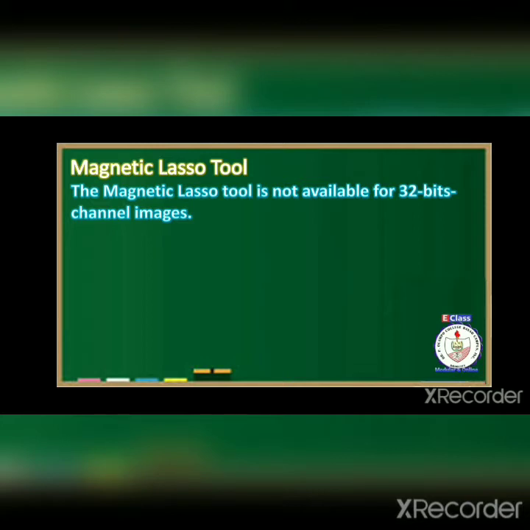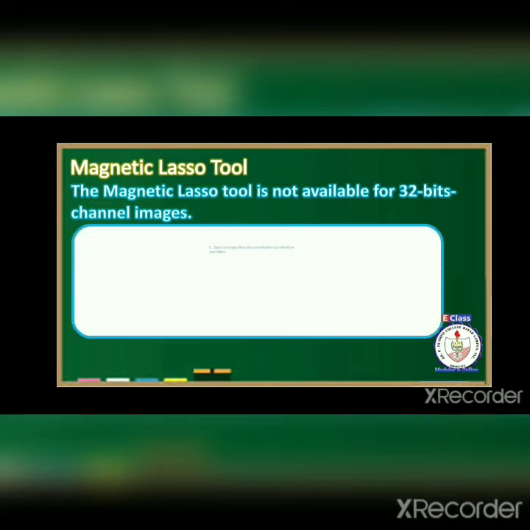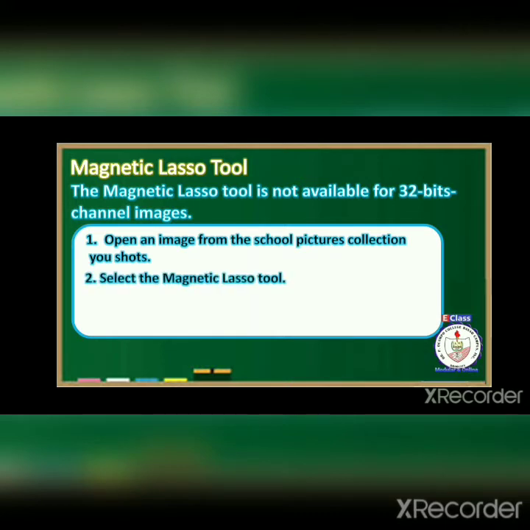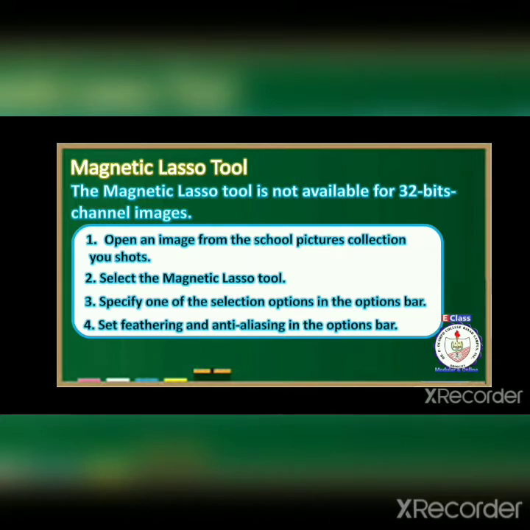Let's try this. Number 1, open an image from the school pictures collection using Shoots. Next, select the magnetic lasso tool. Third, specify one of the selection options in the options bar. The fourth one is to set feathering and anti-aliasing in the options bar to soften the edges of the selection.